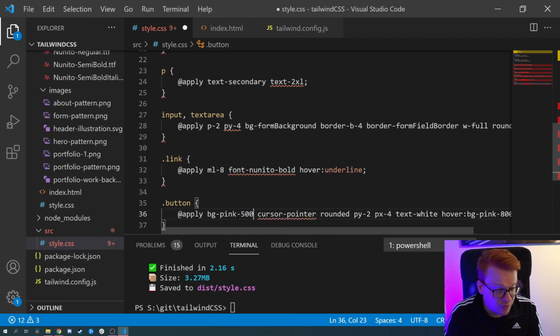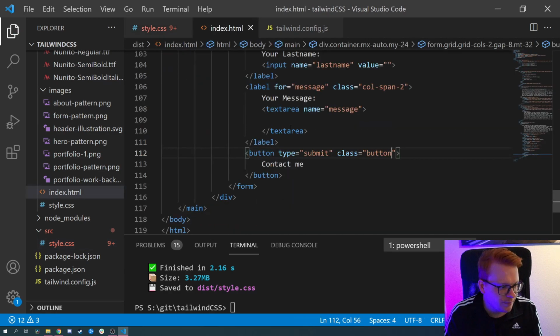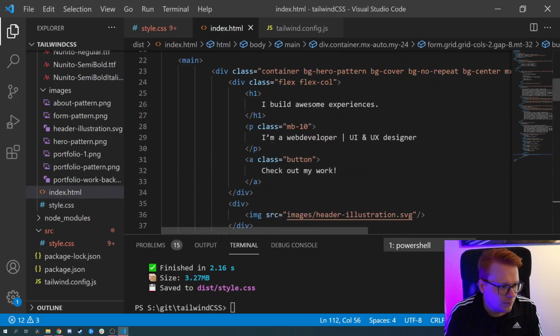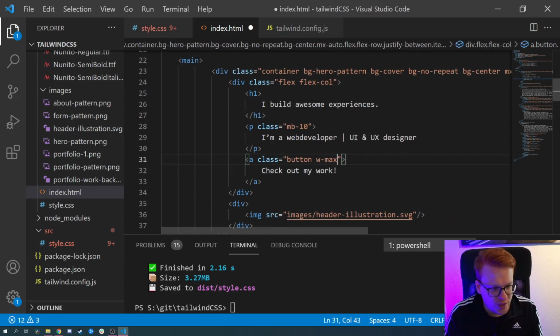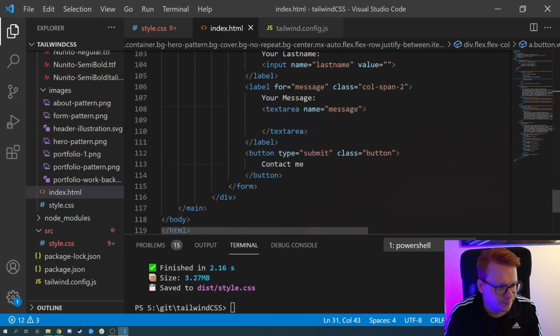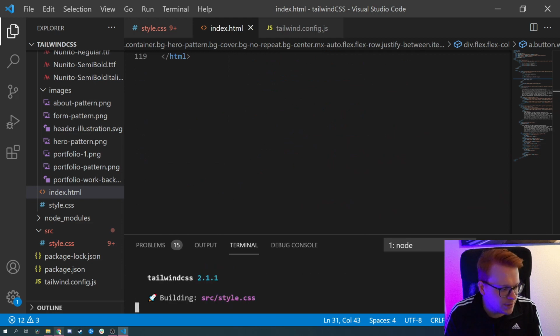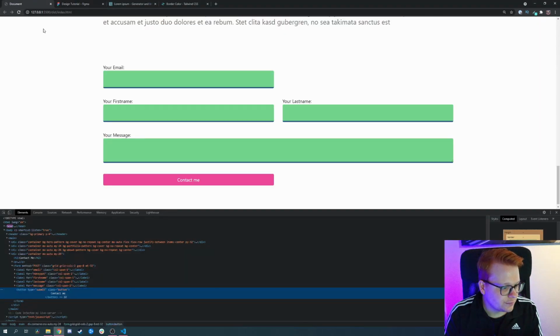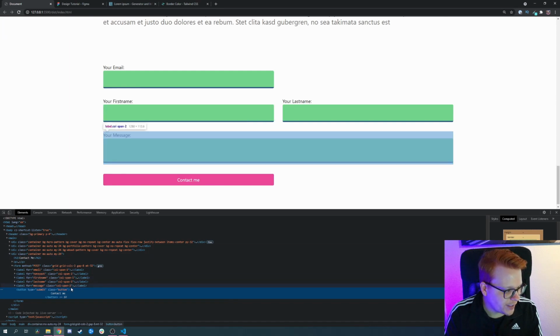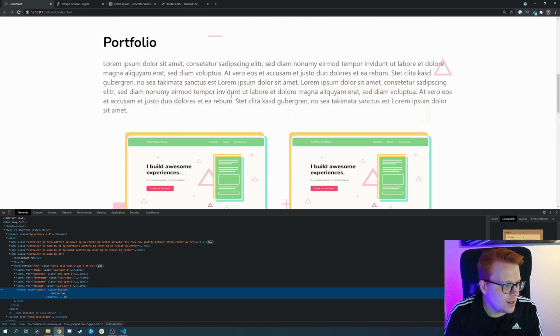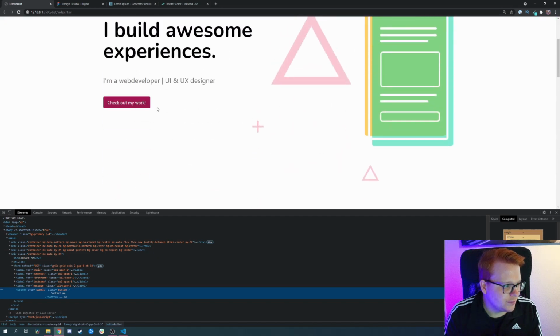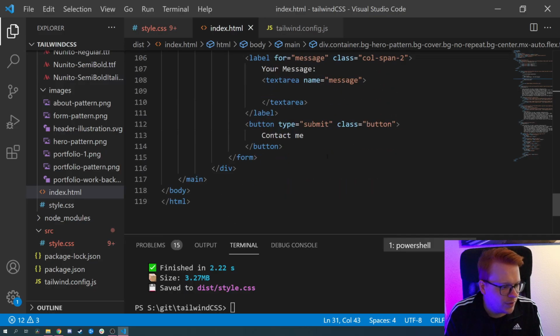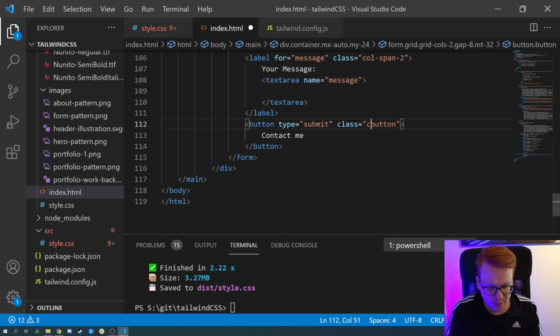So we get rid of that in the component and add it to that specific button in here. So if we rebuild the CSS, this button will be stretched to the width it has, and this button will still be limited. So we need to add to this button col span 2.